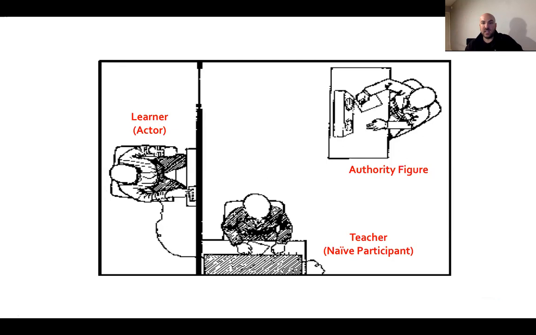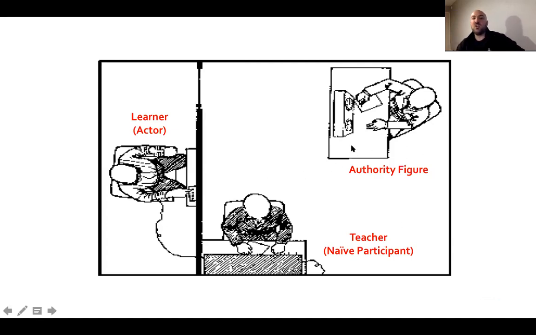And at the beginning of the study, the authority figure brought the teacher and the learner over and showed them, hey, this is what 15 volts feels like. Bzz, it shocks you, it gets your attention. And in this study, we'll be going up in every 15 volt increments all the way up to 450 volts if need be.